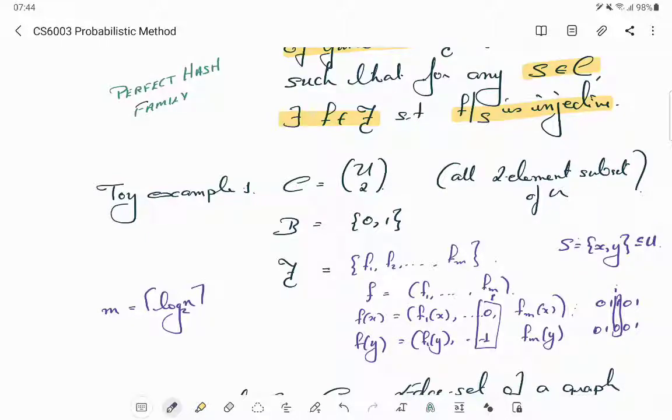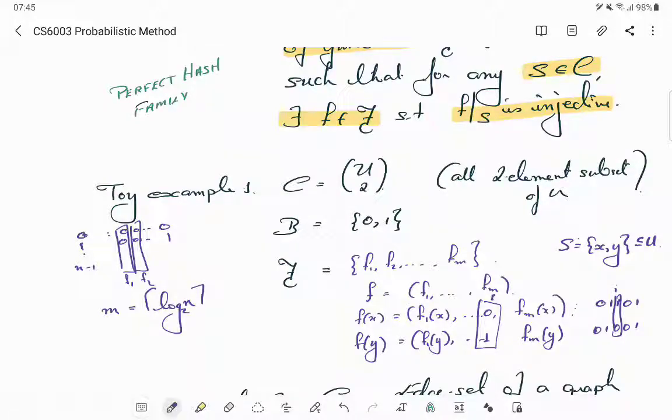We all know how to encode binary. So let me assume that the universe is 0 to n minus 1. 0 will be encoded by 0, 0, 0, 0, 1 will be encoded by 0, 0, 1, and so on, and any two members differ in at least one bit position. And how do you now extract your family of hash functions from that? Each bit position defines your f1, f2, and so on.